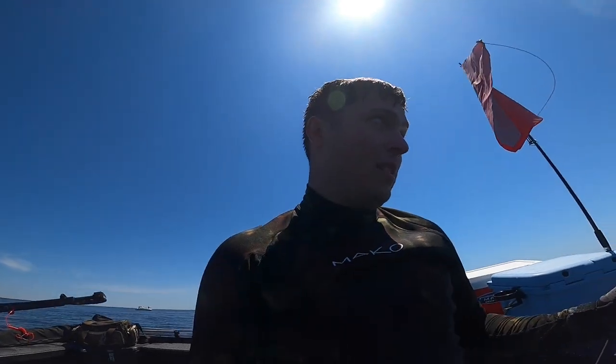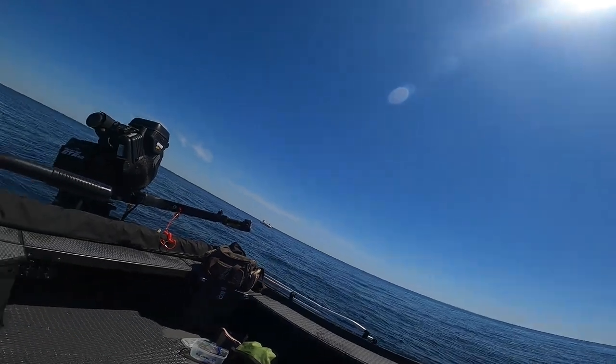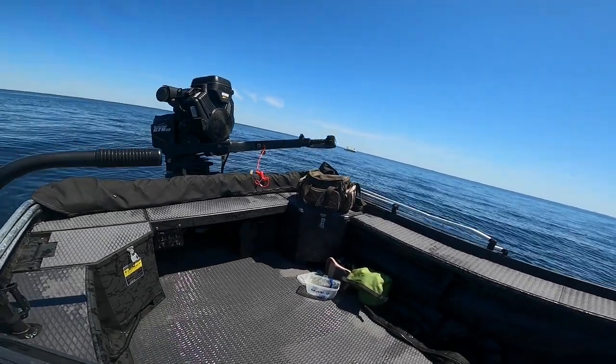Just had one of the scariest situations in my life. I just moved spots, but when I got back in the boat, I didn't have the key. The key was not in the ignition. I dove around for probably 15 to 20 minutes at the bottom trying to find it, and I couldn't. Then all of a sudden I got back in the boat, and somehow I'd missed it on the floor. That was the scariest situation of my life.